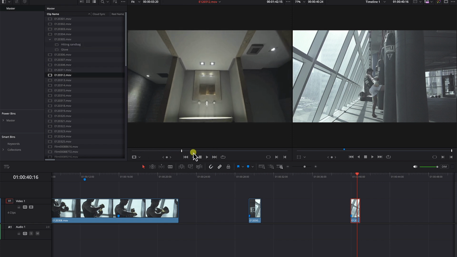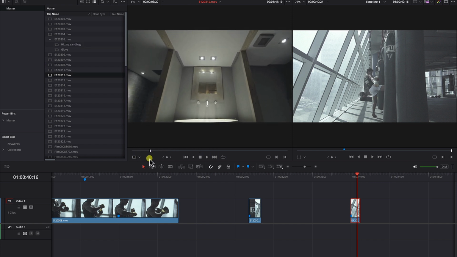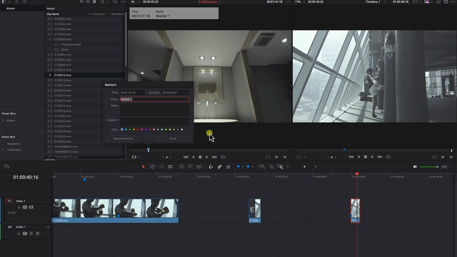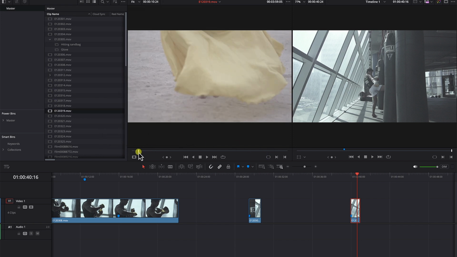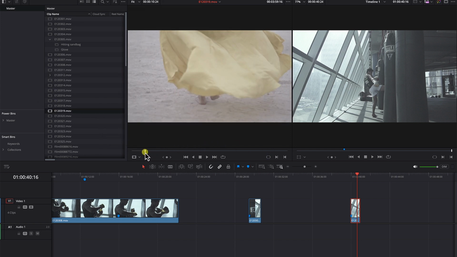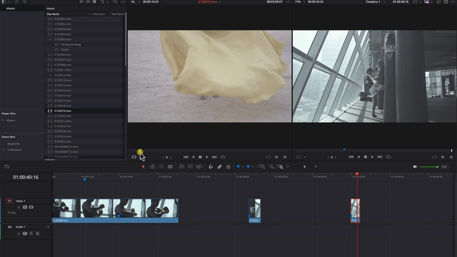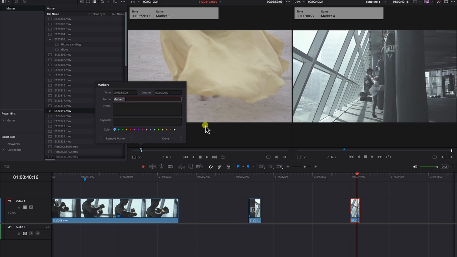So for example, in this point here, let's say for example I want the clip to start at this point. So I'll simply add a marker, click 8 again and call it mirror. Yeah, that's it. And for example, in this clip, let's say that I want it to start from this point. You see, once her legs become in the frame, I can simply add a marker one more time and call it, for example, dress, whatever.